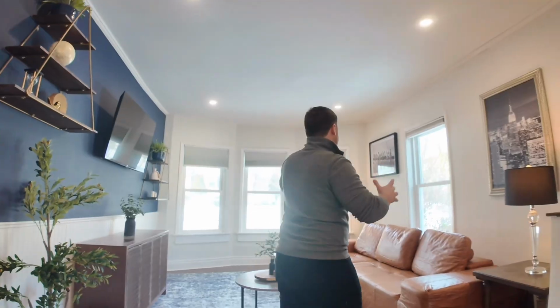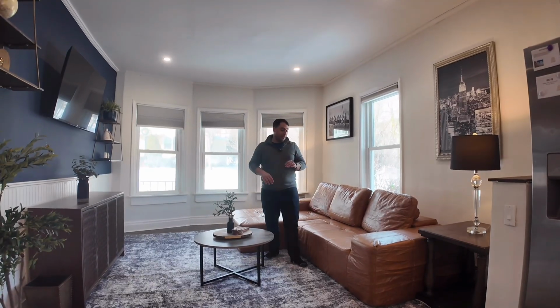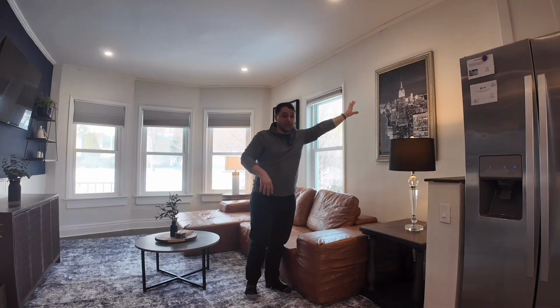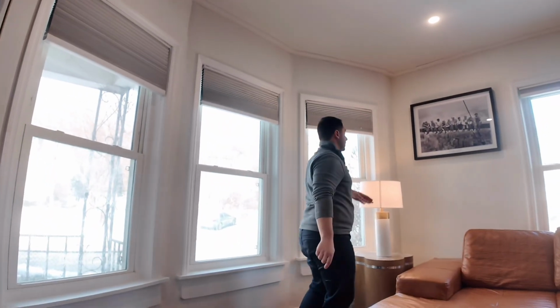Now here is the grand, big old living room, really awesome. Got this Fox couch that we got off of Amazon, really great deal. Actually, this was a $700 buy. Once again, more artwork from the home goods type stores. This is beautiful New York City, the Empire State Building. And actually, let me bring this one over here so you can see it a little bit better. We got the classic dudes chilling on a skyscraper beam of the Empire State Building. So we got that photo there, really awesome vibe. I hope that's something you like and appreciate.